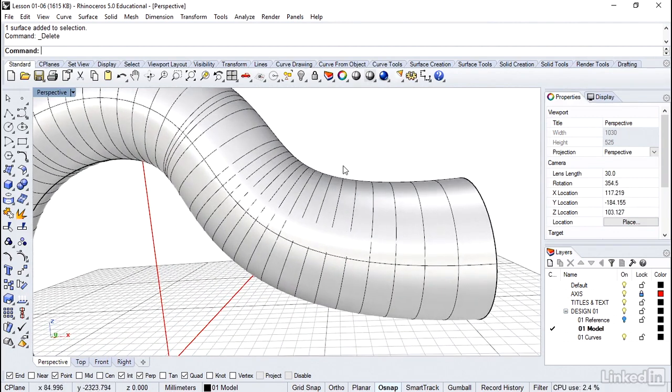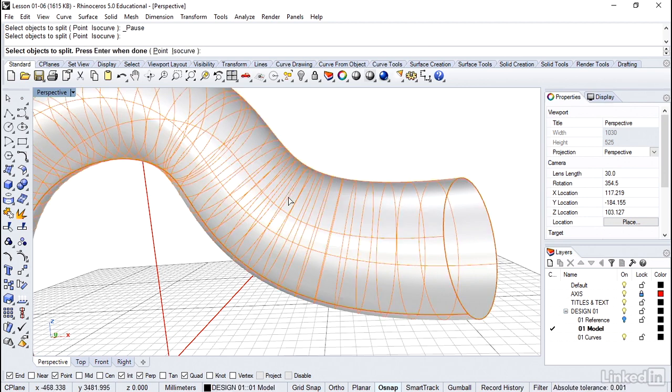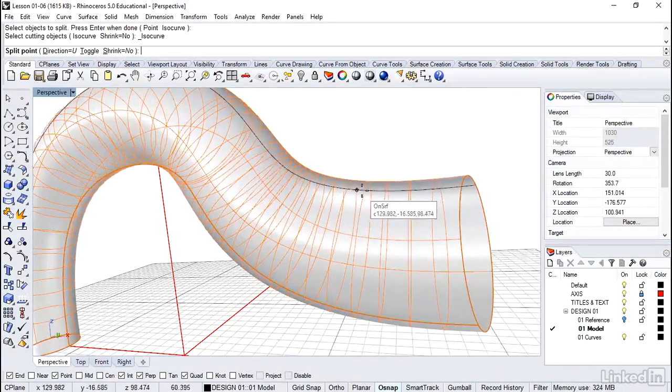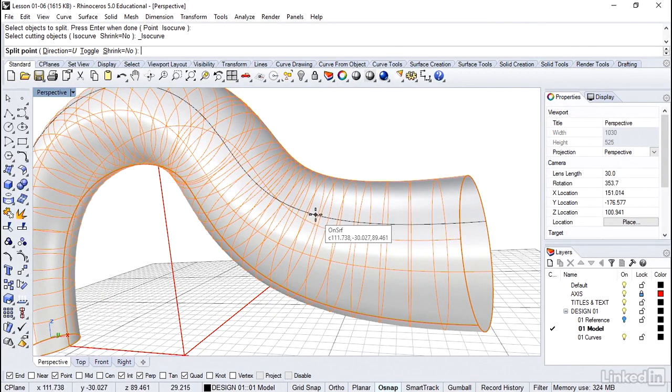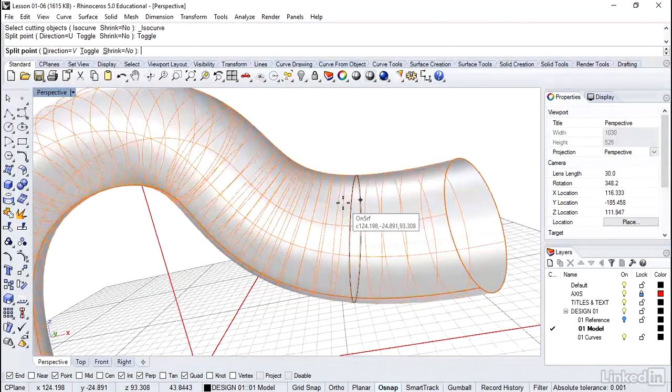Now, in the past, you might have done a curve project. We're going to try something a little bit better and a lot more accurate. So I'm going to go over to the split, and if I use right-click, that will split by isocurve. And this is the reason it needs to be a single piece, not joined together. So I select the surface, right-click to accept, and it gives me one of the directions of isocurves. As you can see, that is the wrong direction. Since there are only two directions, it's pretty easy just to go over to the toggle option on the command line. And now we're going the other way.